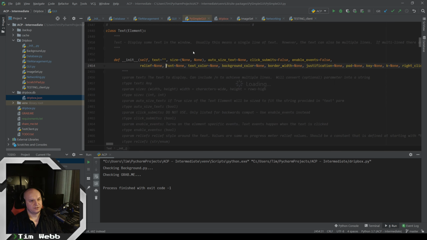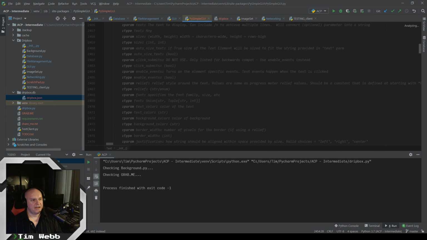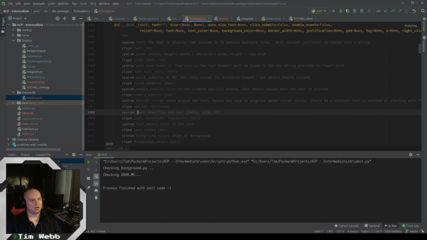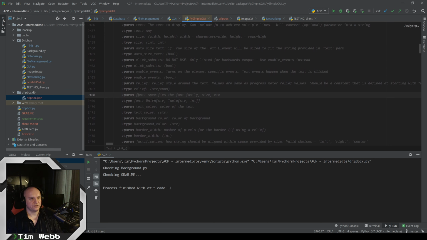If I click through in this, you'll actually see the source code for PySimpleGUI here. And we can look at how it's doing its type hinting. And it's doing it in this doc string, which PyCharm doesn't actually support. And for some reason, it gets confused on these unions. I don't know why it does that. And I've talked to PyCharm about this, and they're like, we don't support this, so they're not going to do anything about it. Let me double check how I did this.